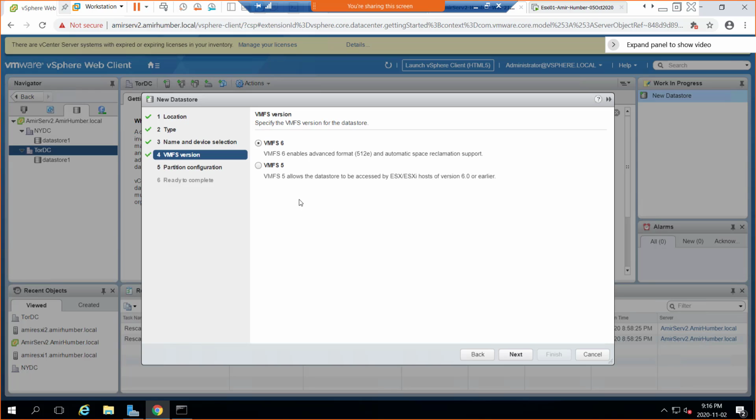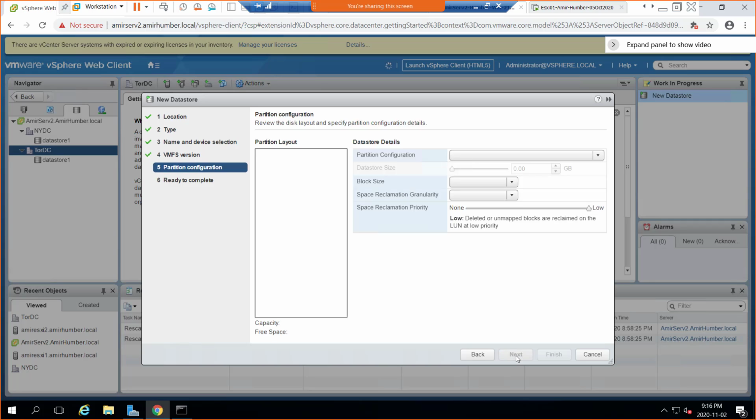Then it says, do you want VMFS for backward compatibility, maybe because you have older vSphere or vCenter environments. But we're going to stick to VMFS 6 and click next. Then it shows you this option: use all available partitions.